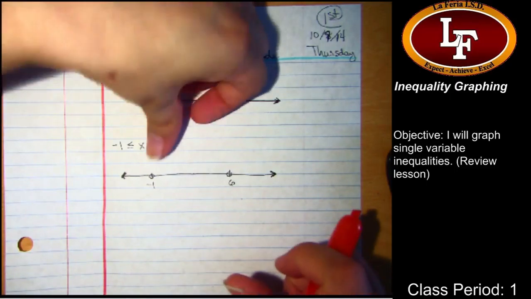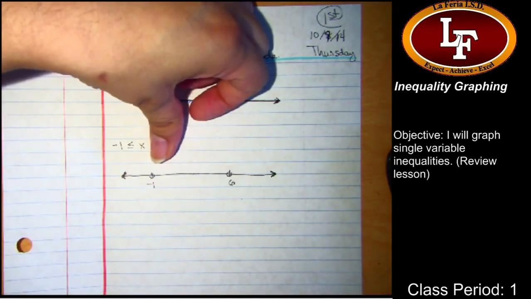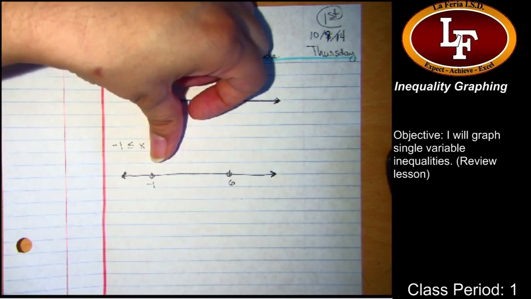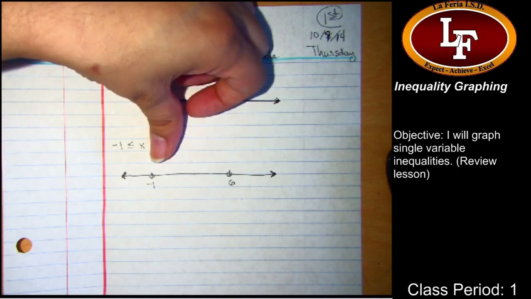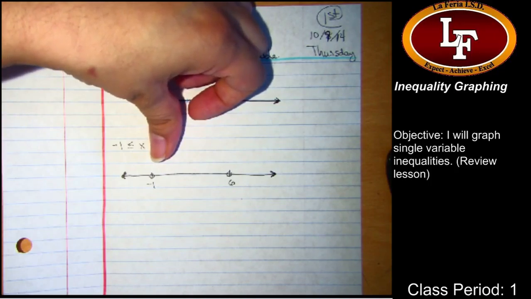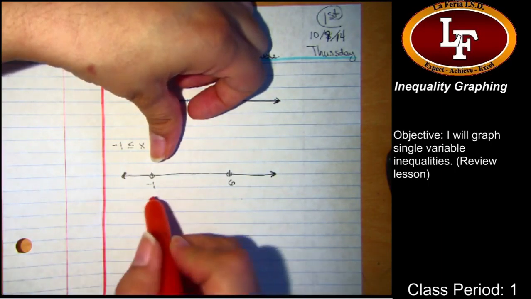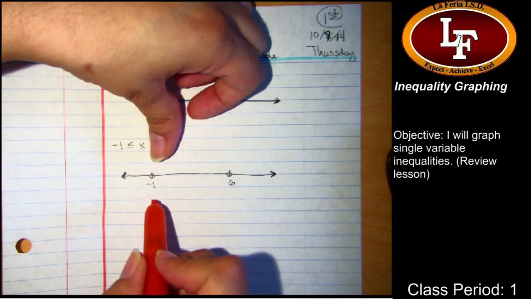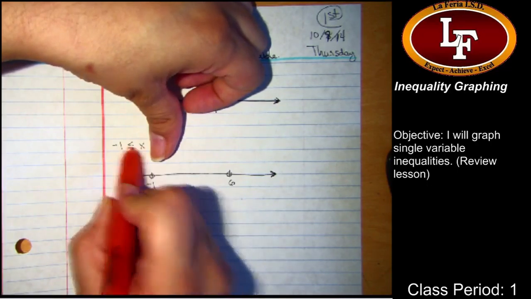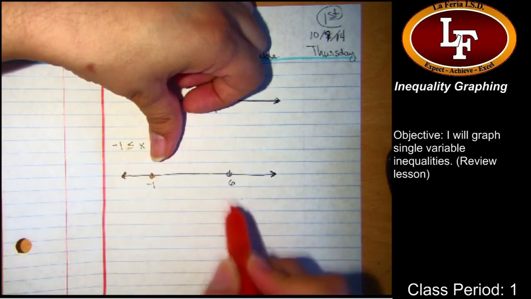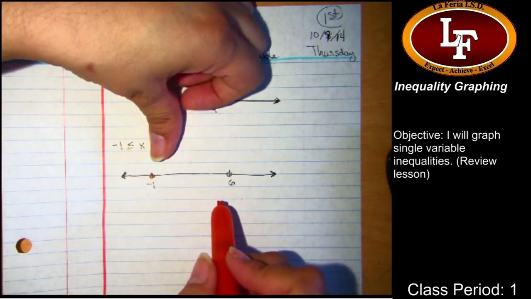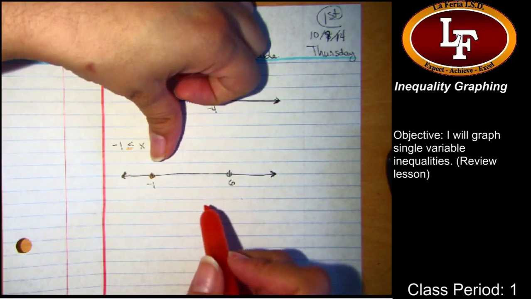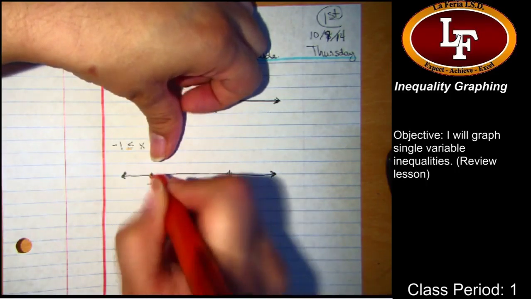I'm going to look at just the left-hand side. I hear some music. Please turn it down. Thank you. I'm going to look at just this left side of the argument. This says that -1 is less than or equal to x. So this circle I put on -1. Filled in or empty? Filled in. Filled in because of the or equal to. So I'm going to fill it in, and I'm going to color everything that is bigger than -1, because -1 is smaller than it. So I'm going to color everything this way.